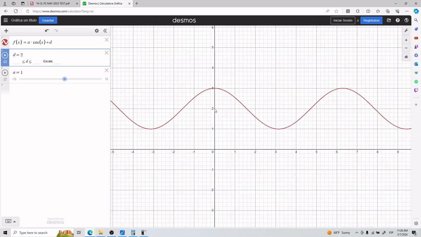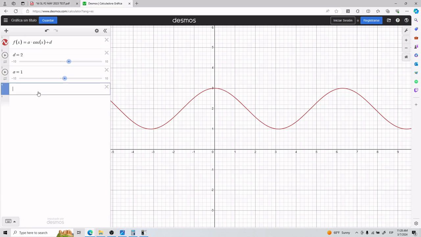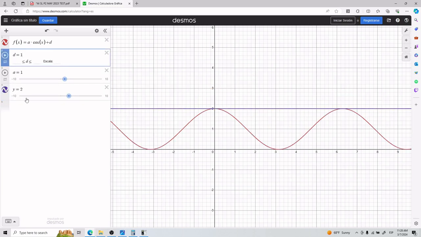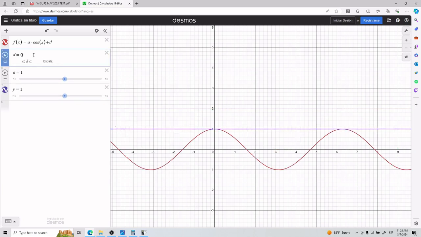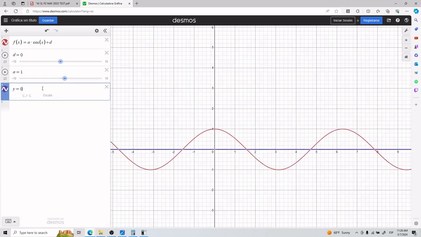notice how the middle part of it, where it cuts through the middle. What I mean by cut through the middle, I mean this. When it cuts through the middle, it is now up 2. But if it's up 1, now it cuts through 1. If it's in its starting point, where it comes from, it cuts through 0. And so that is a little bit what the vertical translation does, okay?